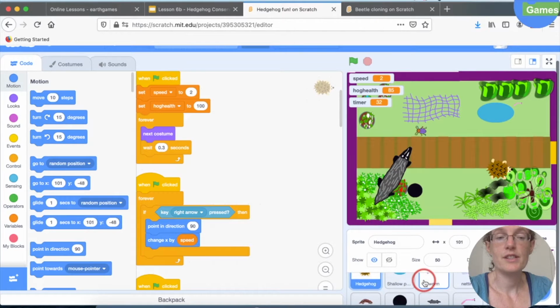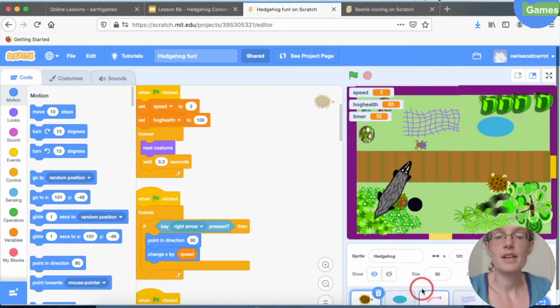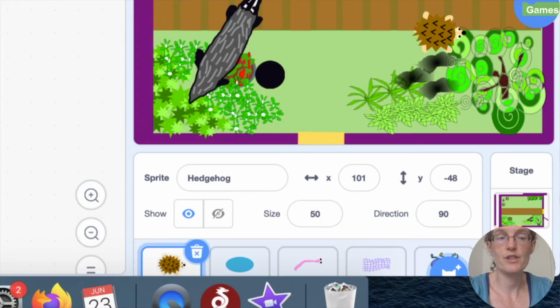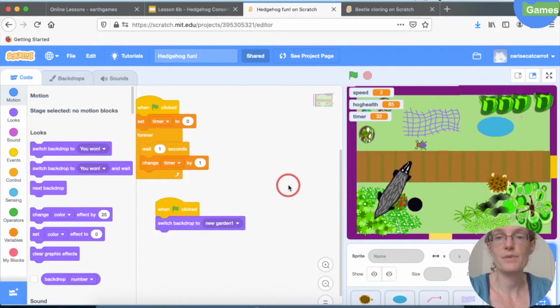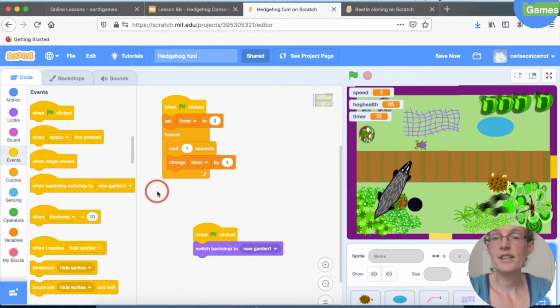Down here you can see we've still got quite a few beetles. We've got up to 3 beetles there. You've probably got similar in your game. Now we're going to look at using cloning. So let's make a start. Click on the backdrops down at the bottom right. So I'll just zoom into that for you so you can see it around my face. So click around down there, and then you'll be in the code area for the backdrops. So you should see this timer block and the thing here about switching backdrops.